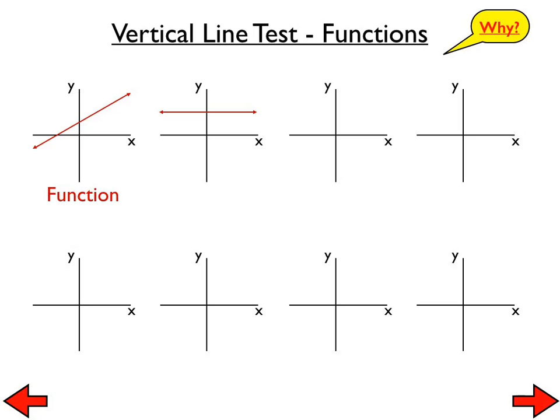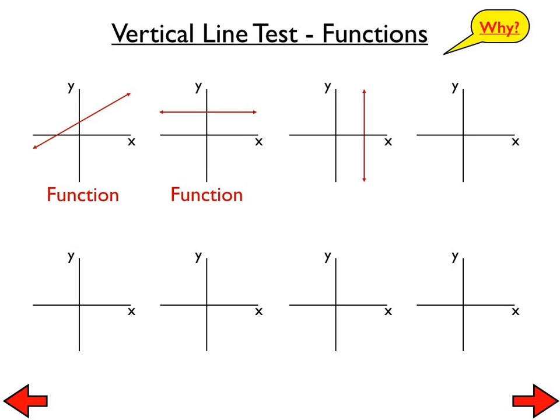How about this one right here, this horizontal line? Is that a function, yes or no? Yes, it is. Watch, I'm going to put another vertical line rotating all the way through, and no matter where that vertical line went through the graph, it would only cross at one point. Therefore, that is a function. By the way, the equation of that line is y equals 4.